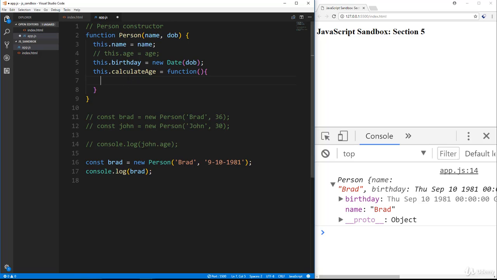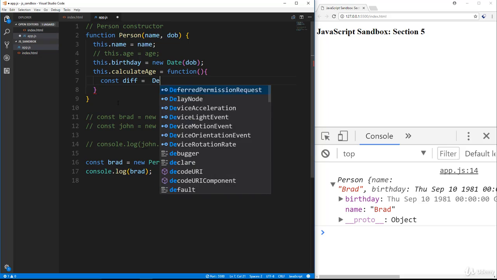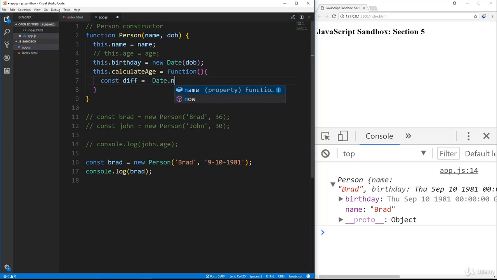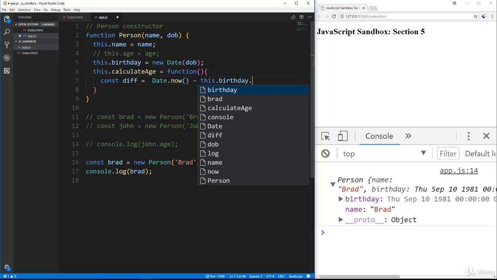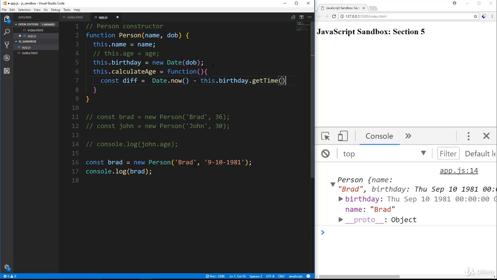So let's say const, and I'll call this variable diff for difference, and we'll set Date.now, which is going to give us right now's timestamp, date and time, and then we're going to subtract this. Remember we can use this to access any properties and methods within Person. So we want to access birthday, so this.birthday, and then I'm going to use the getTime method.